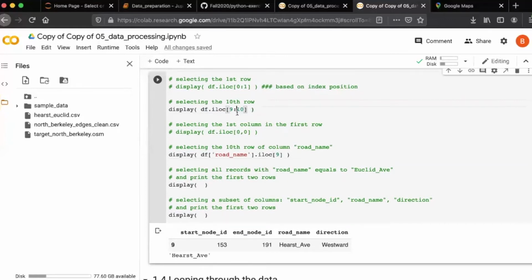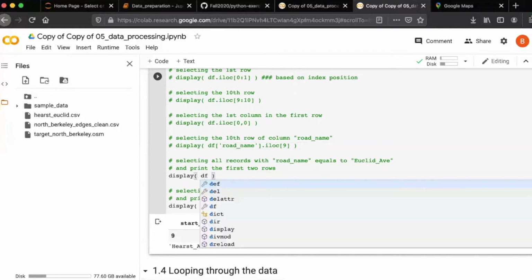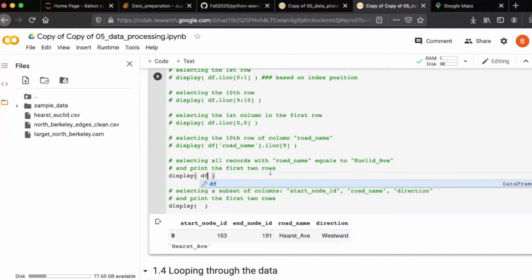We can also do some more complex selection, such as select all records with the road name equal to Euclid Avenue and print only the first 2 rows. So let's select a data frame where the road name equals Euclid Avenue.